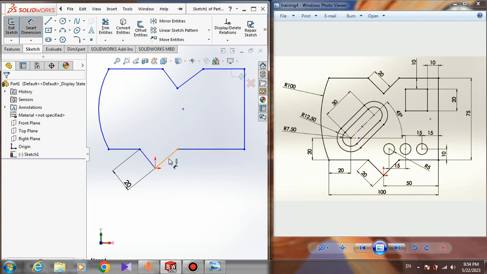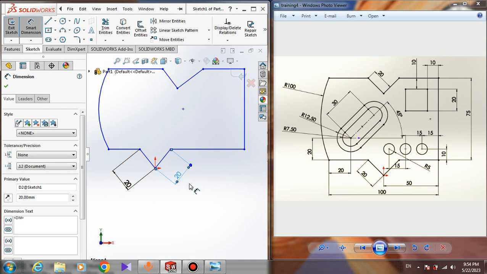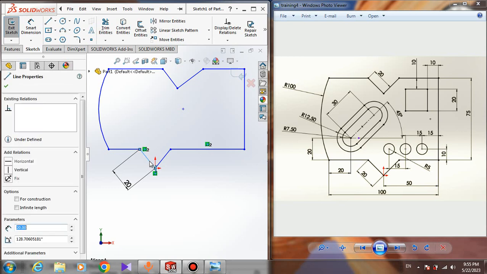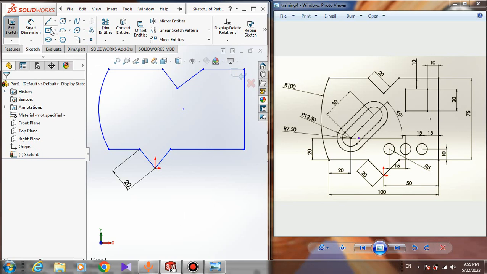I can give it as a dimension like this, for example 20 millimeter, but as I told you before, we should use relations instead of dimensions. So here I delete this dimension here, and I hold the control button on my keyboard and I choose the line here and here, and I give it equal relation, and these two lines are equal. Here if I give it a smart dimension, you can see it is 20.